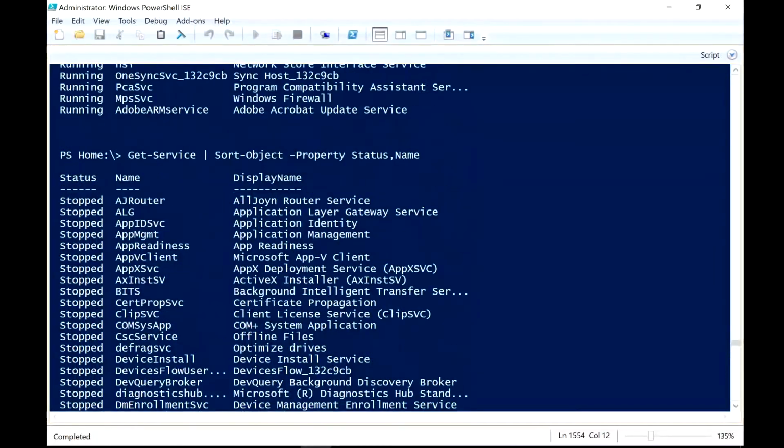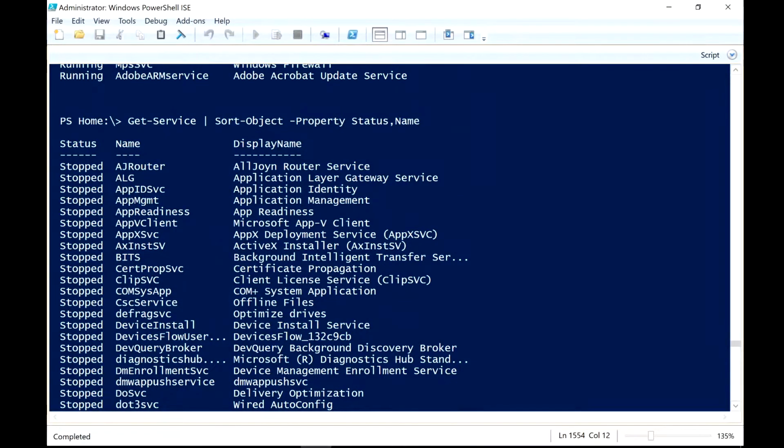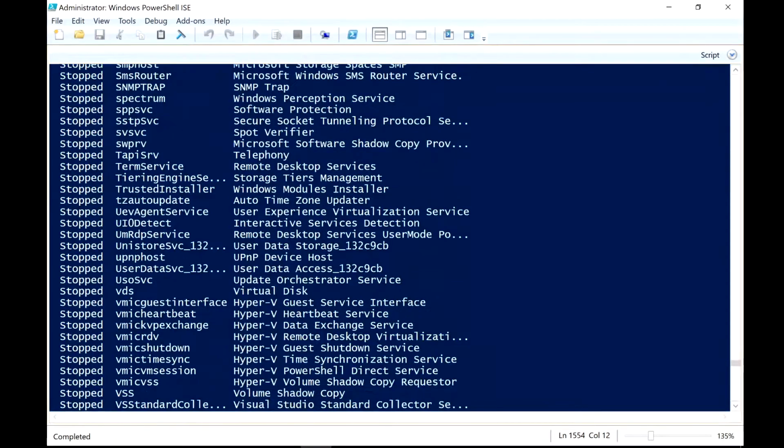And you can see that, yes, indeed, it took the name property. And once it sorted the status, it subsorted alphabetically by name. That's my default ascending order. Terrific. That does correspond largely with the display name, thankfully, but that was the property that I selected. So I could sort in multiple ways as well, provided they're all going to stick with the ascending status. That's awesome. So you can see how I can pipe information to sort object to adjust the information and establish a list in a much more specific way.